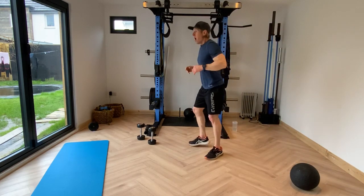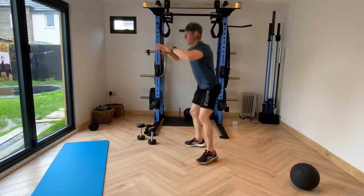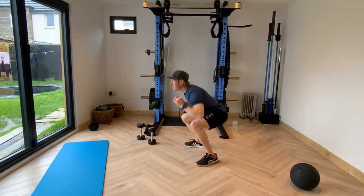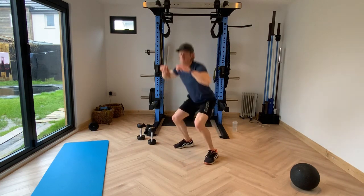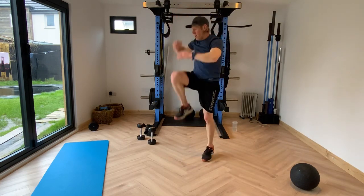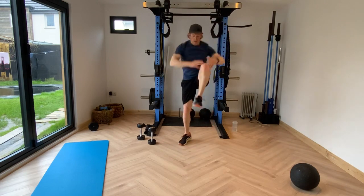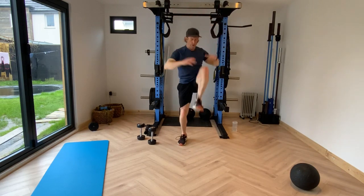Okay, here we go, and there's 1. So squat to press through, deep drive. So you got 10, drop to press. It's good, guys, doing well. Once you've done your 10, you're into your knee drive and arm drive. Left and right is 1.